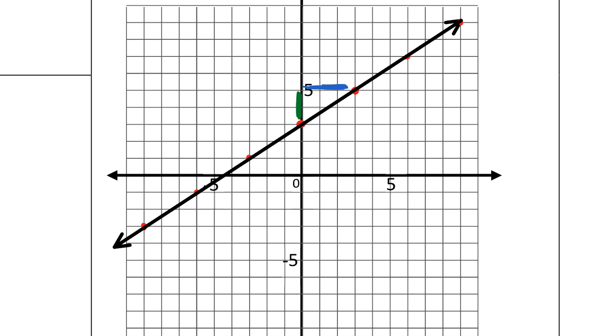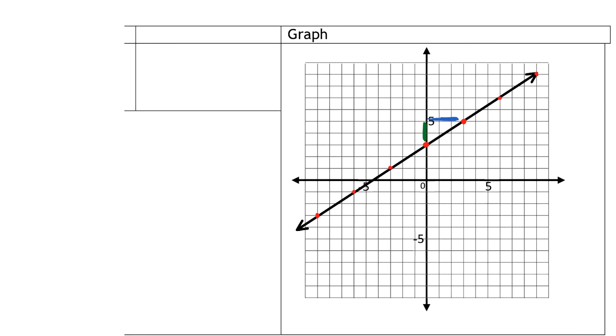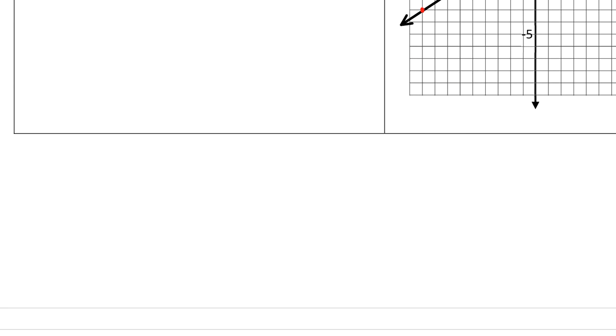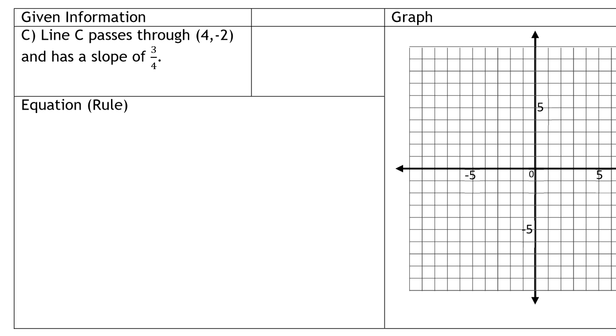And because we were given the y-intercept at 0, 3, and we can observe the slope pattern, we can write the equation. It's fairly straightforward. The equation of this line is y equals, remember it was up 2 over 3, that's my change in y over change in x, times x, and then we're going to add to that the value 3. That's my starting point. And then finally part C.